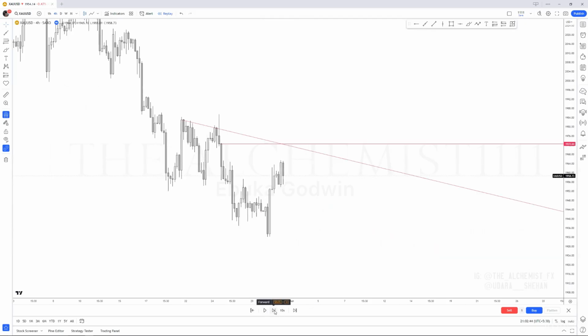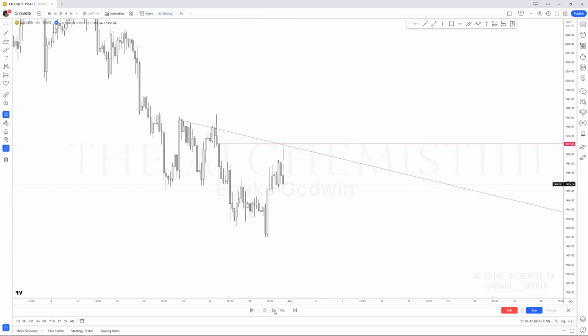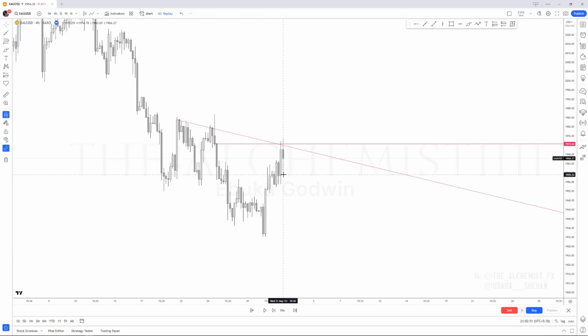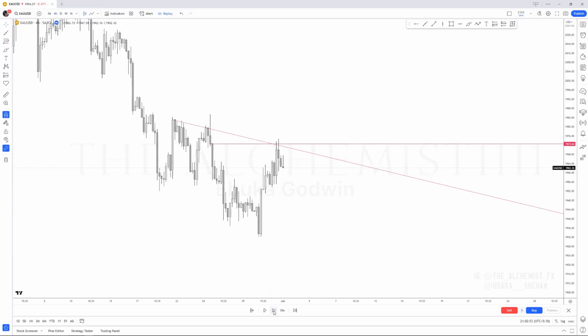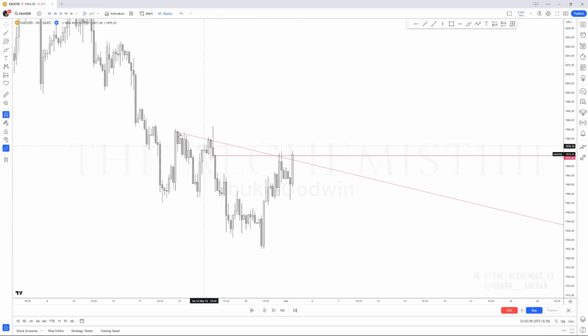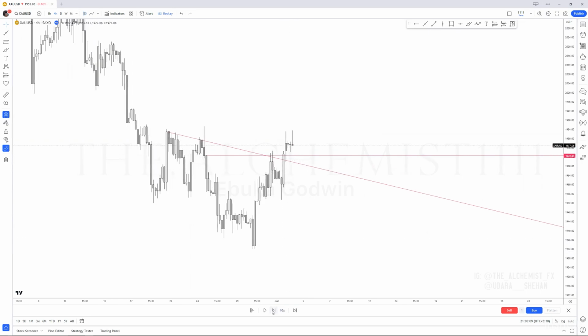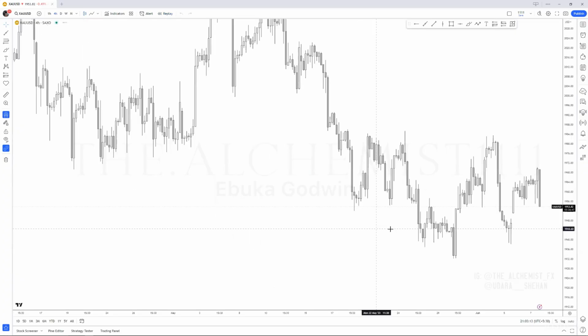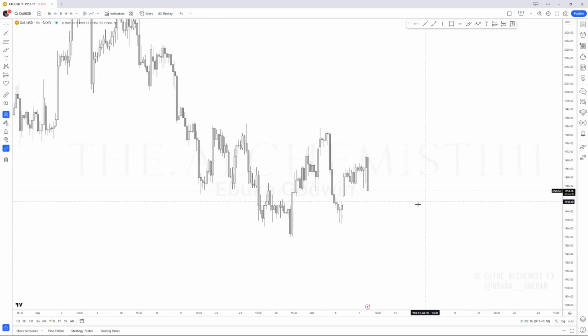I'm not going to give you the idea it is easy, because it will take some time, but there you go. See that? And now look at this. It was once used as a resistance, that is why it pushed price down. But after it breaks, these are the best types of trend lines: the ones that were used as a resistance and then get broken, they get used as a support. I'll show you more examples like this, and that's why we're using that. You had 100 pips very easily. I'll show you once we get into the backtesting sessions. Don't worry, you will understand this.